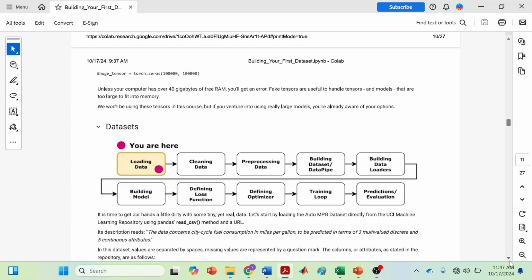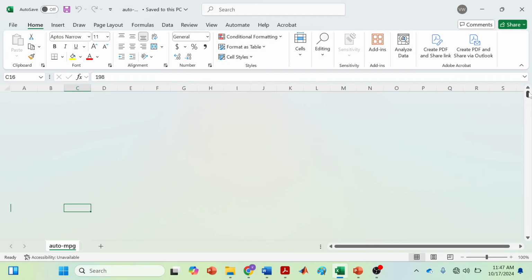So we have this AutoMPG dataset from the UCI machine learning repository. This is a view of the dataset here.